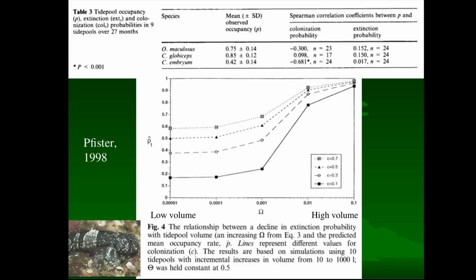So they applied these data to a model and showed that as the volume of the tide pool goes up, the probability that the pool is occupied by sculpins goes up. So if the volume is high, there's virtually a 100% chance that they'll have sculpins, but at lower volumes there's a range of intermediate probabilities that sculpins will be there, because lower volume pools have a smaller population, so demographic stochasticity can cause extinction and therefore a higher probability of finding a pool that's not occupied.